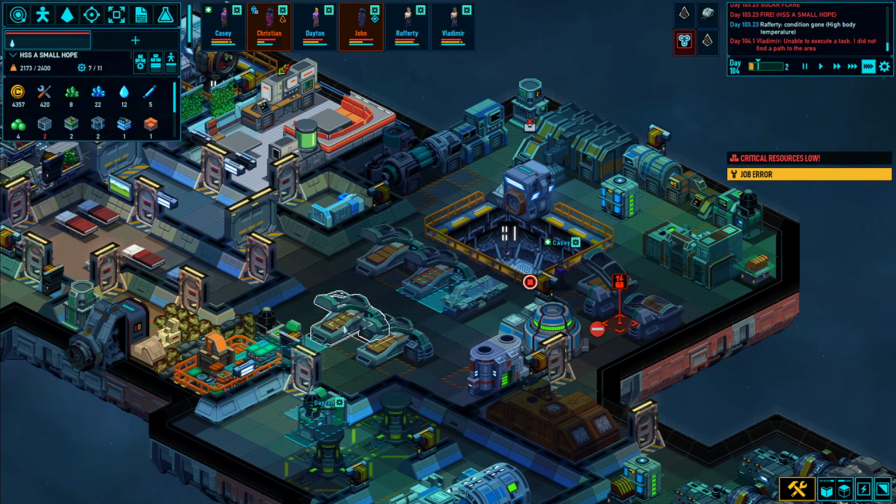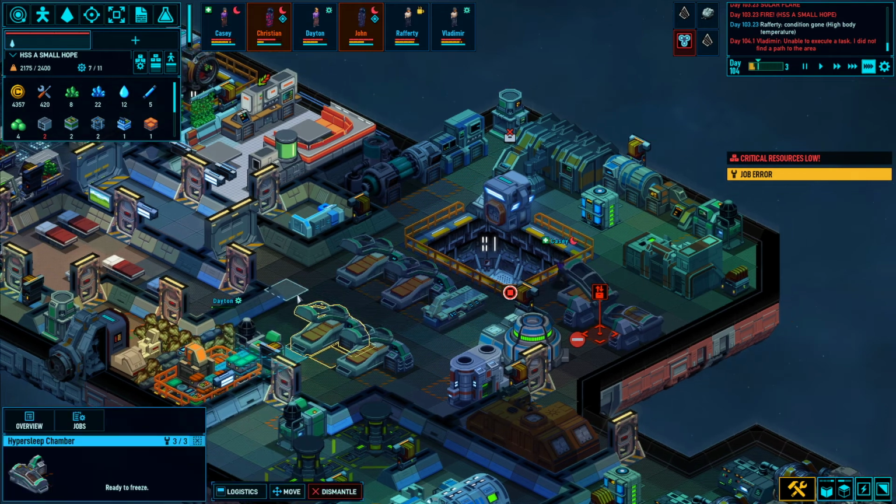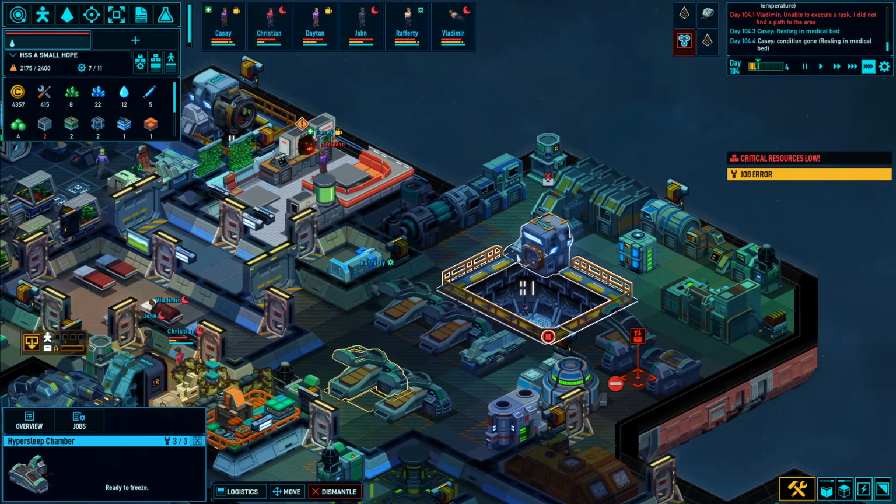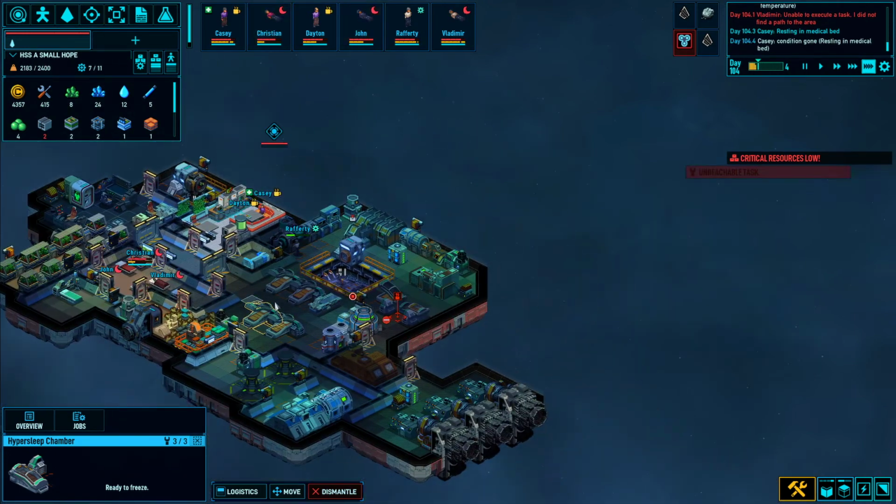But you want to basically... So each one of these things uses half of an energy rod per interstellar jump. So you want to save up a couple energy rods early on just for these guys.